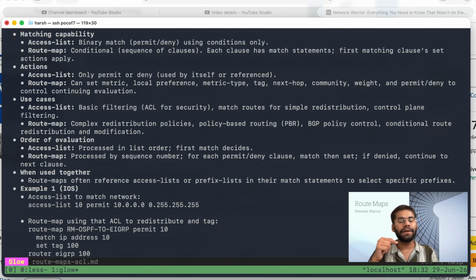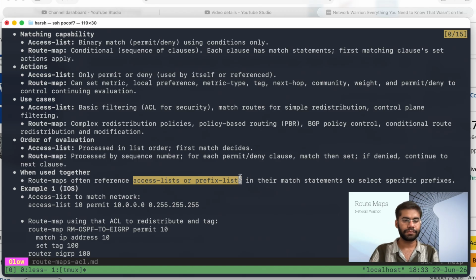A route map does the same, but using a sequence number, and for each permit and deny clause, match then set. If denied, continue to the next clause. Finally, route maps often reference the access list, so they are used together, or a prefix list in the match statement to select a specific prefix.